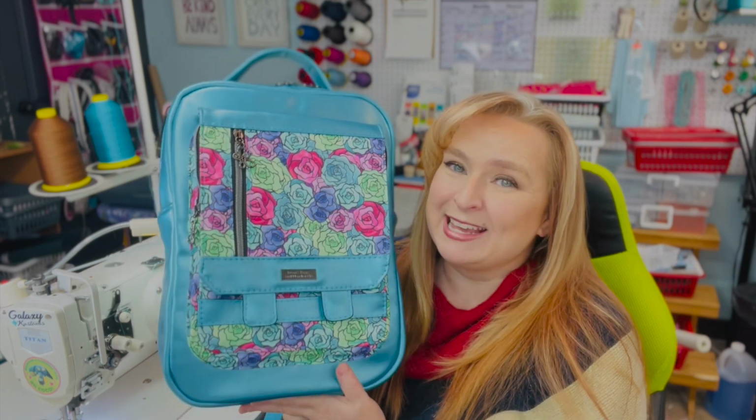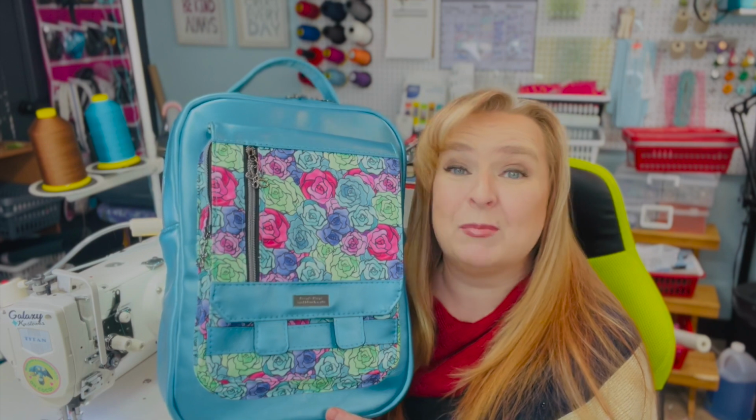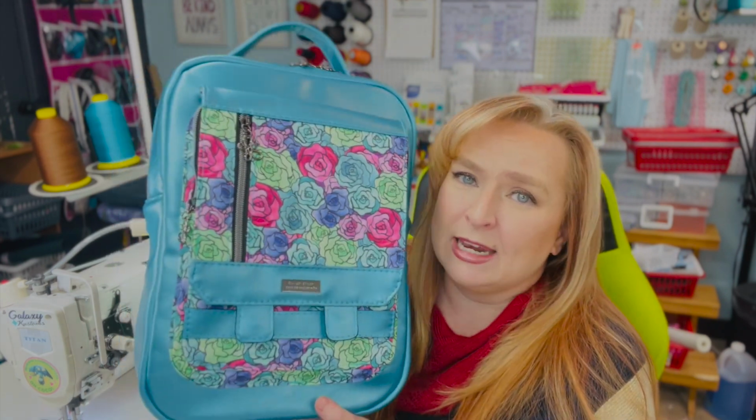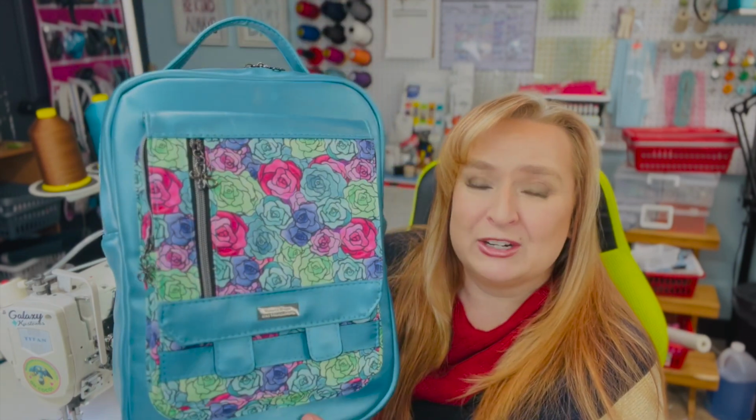Yeah, I'm actually thinking I might keep this one for myself. I am absolutely in love with it, and I have a bunch of travel coming up, and I think this would be an absolutely perfect travel bag to carry along my journeys.